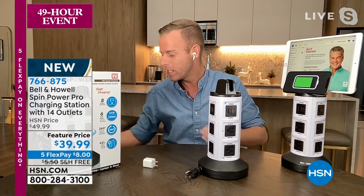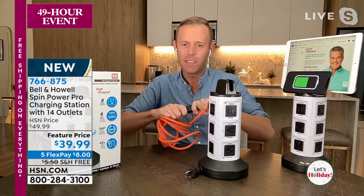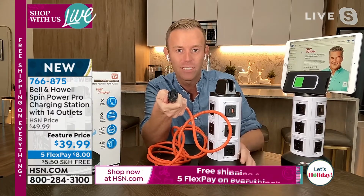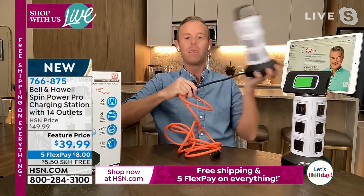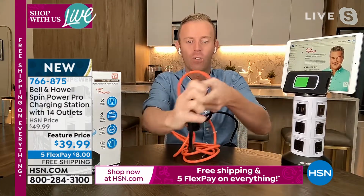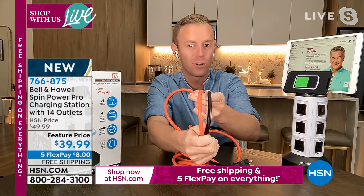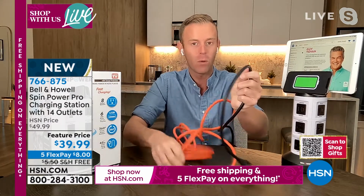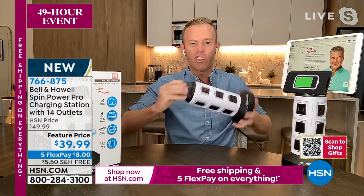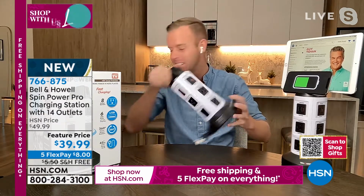And what we're really doing is replacing the extension cord, not the wimpy household extension cord. We're talking about the 3-prong outlet extension cord. In fact, let me prove it to you, because the gauge of the cord really matters. Right off there, you see that? That black extension cord is the same as the orange extension cord, because you need a lot of power and a lot of juice going through if you plan on plugging in your Keurig, your air fryer, your toaster oven, your hair dryer, your flat iron, things like that.